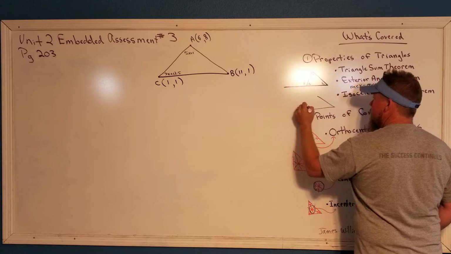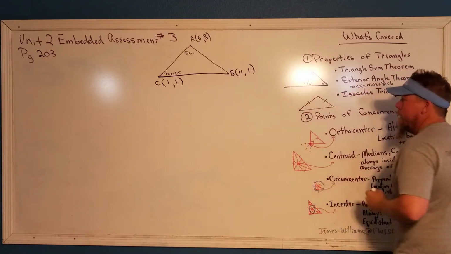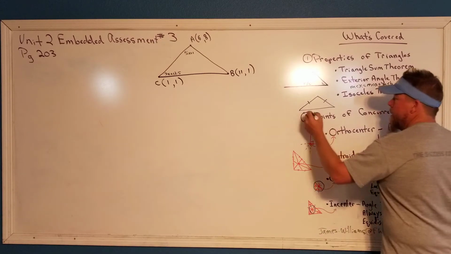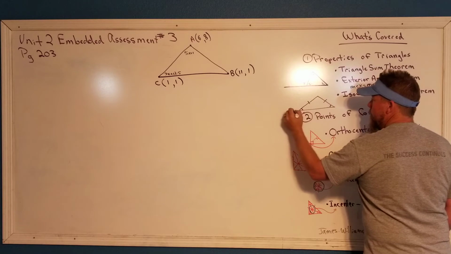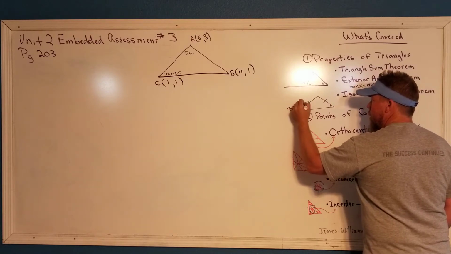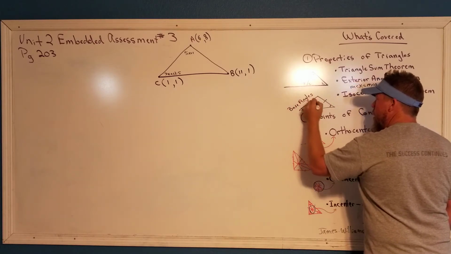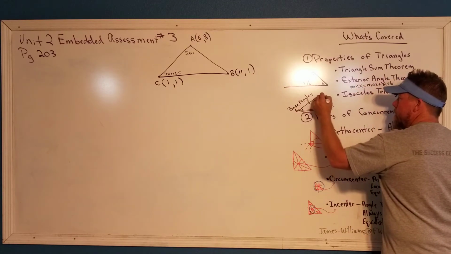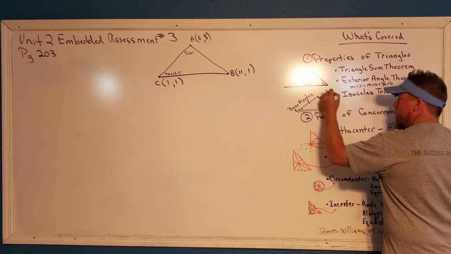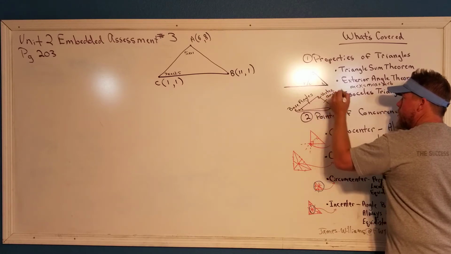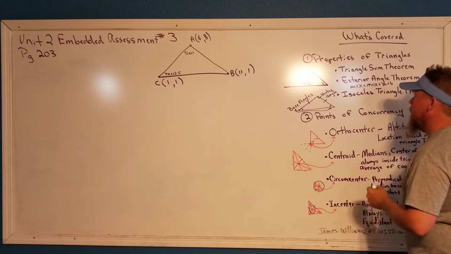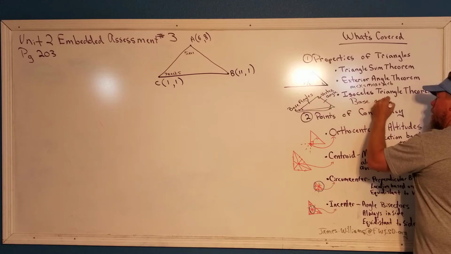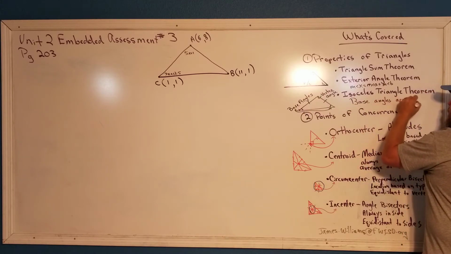What the theorem says, though, is it's not actually talking about the side lengths. What it says is that if you have two sides that match, these angles right here are going to be called the base angles. So a base angle is right here and right here, and this is called the vertex angle. Just some vocabulary. The isosceles triangle theorem says that the base angles are congruent.